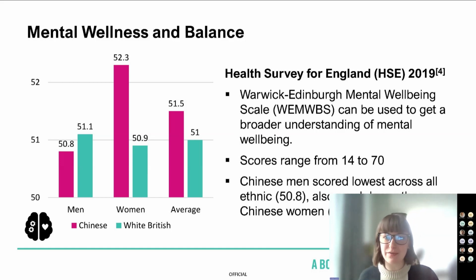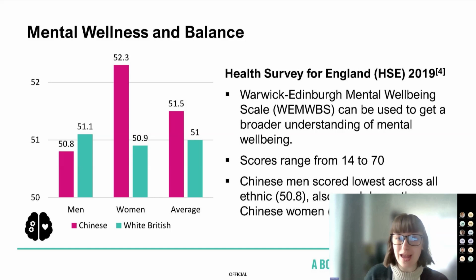However, when we break it down further and look at the differences in gender, we get two completely different stories. Chinese women had much higher scores on the WEMWBS scales than white British women, but Chinese men scored the lowest across all ethnic groups. This isn't just mirrored in the Health Survey for England; there were other smaller studies. For example, in the profile we touch on a study in Coventry that looked at different Asian subpopulations, specifically the Chinese and Pakistani populations, and again saw lower mean and median scores in the population groups.